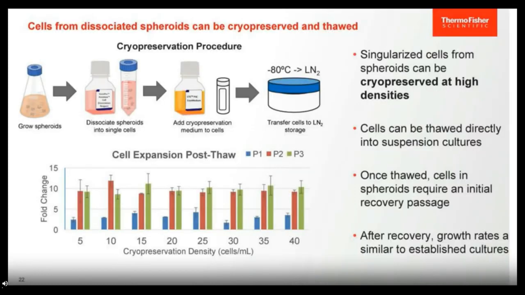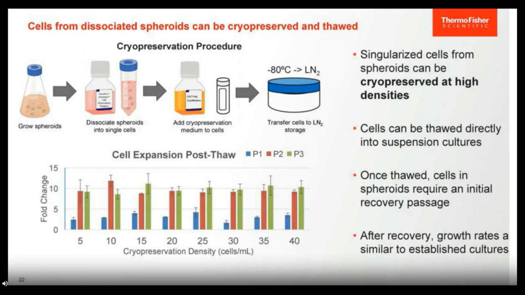So with the cells that we obtained from the 3-liter bioreactor system, we wanted to see how we could put them to use for downstream applications. So while Michael Derr will be explaining how they can be used for differentiation, on this slide I wanted to see about cryopreserving large numbers of cells. Once we dissociated the spheroids into single cells, we cryopreserved them at high densities from 5 million cells per mil up to 40 million cells per mil. Then we placed them in liquid nitrogen over a period of time, and then removed the cryopreserved vials and thawed the cells directly into suspension cultures.